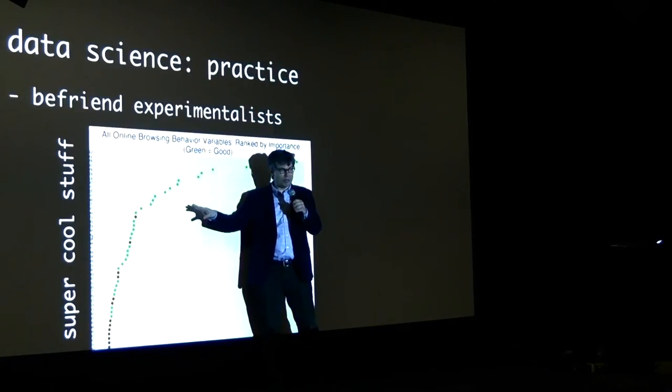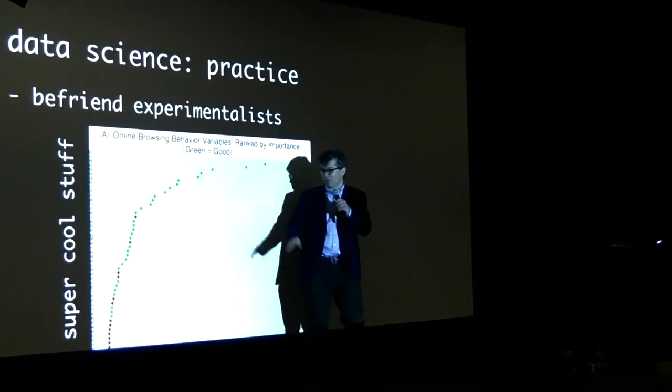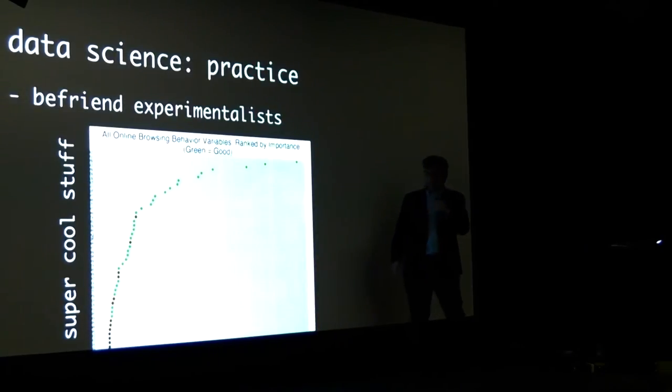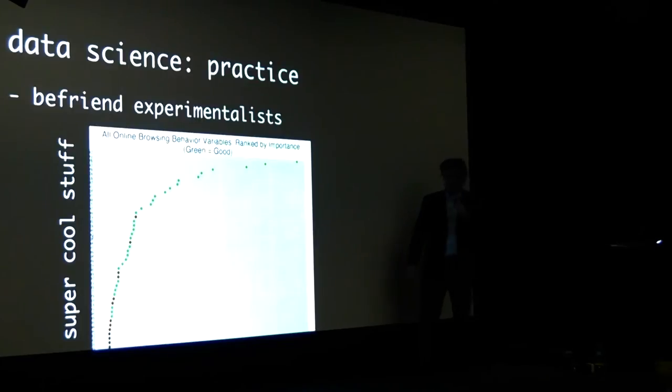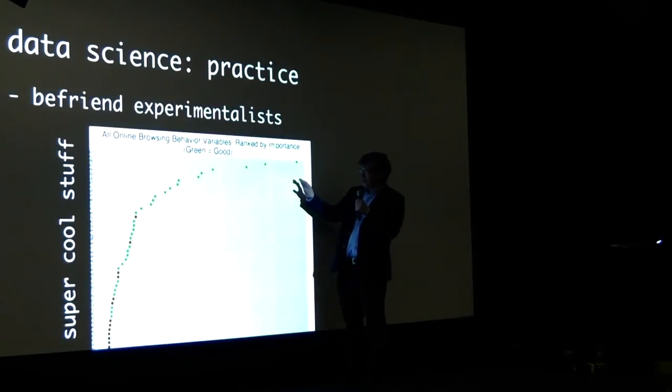Right, the people who have permission to actually write the code that is going to change the website, those are the people you want to make friends with. So at the New York Times, we have different people who control experiments. Dr. Crespo is somewhere in the audience. I think she can tell you about experiments that are done at the New York Times. You'd like to make friends with people who actually can action your insights.